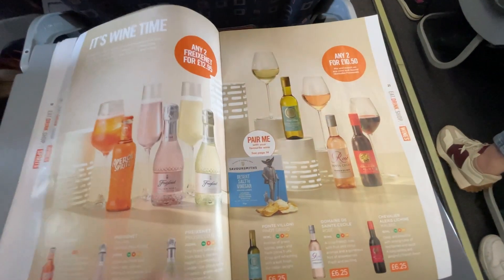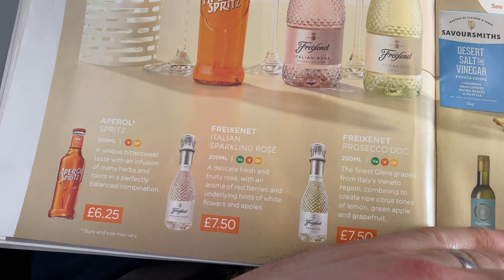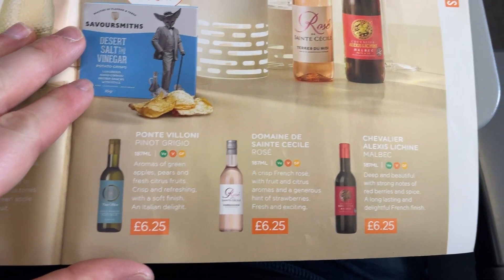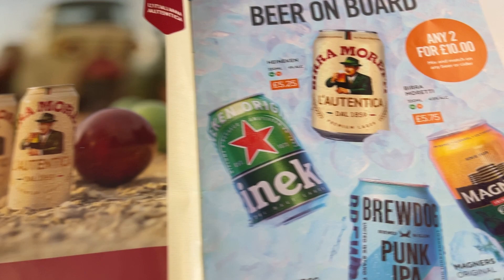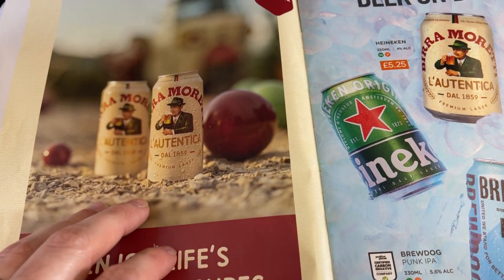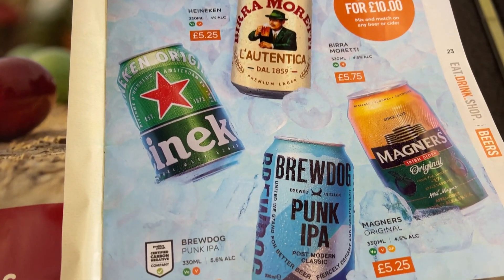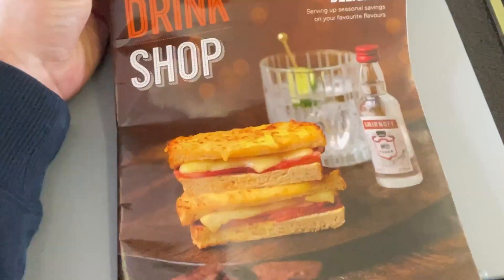I really liked the design of this menu — it's pretty good actually, very clear of what's vegan and what's not vegan. That is definitely the way forward. Like I said, they do refresh the menu fairly regularly. In my experience, sometimes they say they've refreshed it and it's kind of a new branded thing — their design agency goes and does a whole new menu, but some things don't change loads. Then you've got your beers as well, which again say what is vegan and not vegan — really, really helpful. So yeah, that's my review of the EasyJet menu: super clear, good vegan options. Thank you, EasyJet.